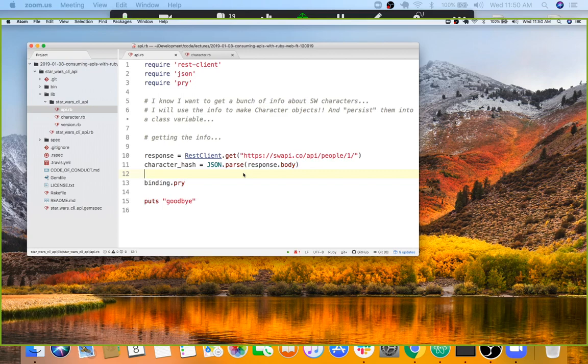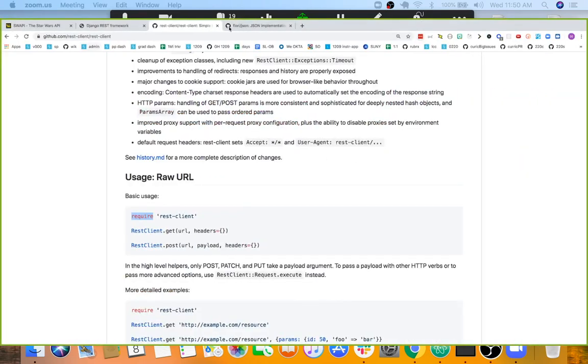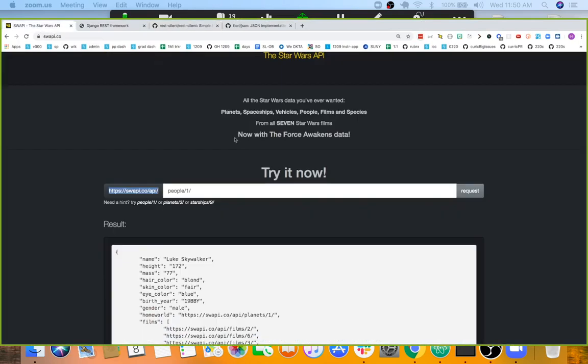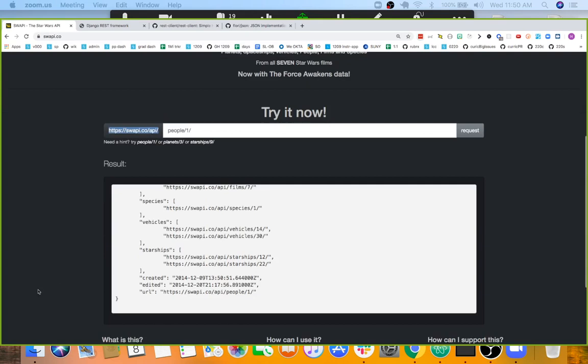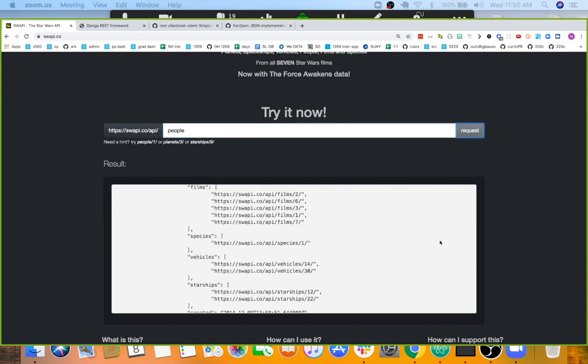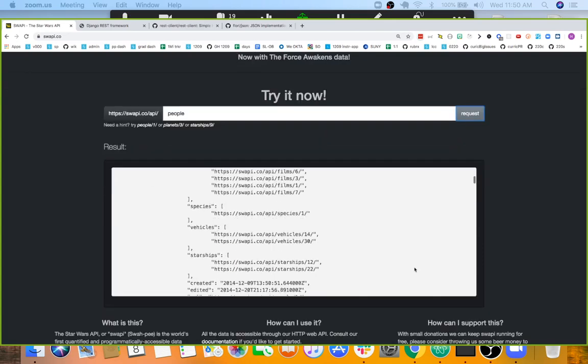Go up to RestClient and get rid of the one and put an interpolated variable there. I could do that. I 100% could do that. But what I would say is let's just go quickly back to the API and see if there's some documentation around getting more than just a person, right? And the cool thing about Star Wars API is that it gives you this little tester. What if I just hit, instead of people one, people? Let's see what that gives us. And check it out. And now we have 87 people here, starting with Luke.